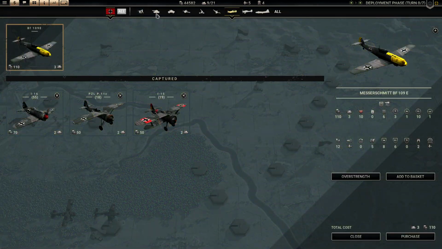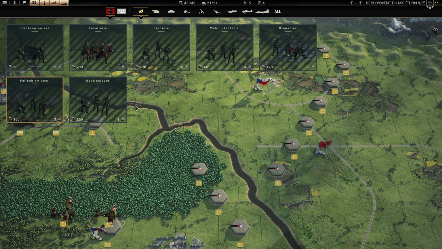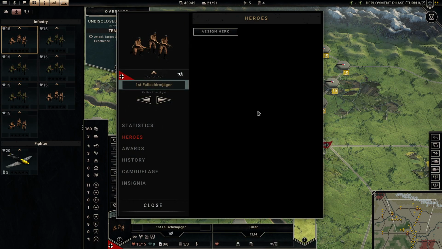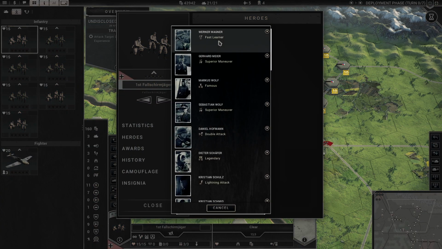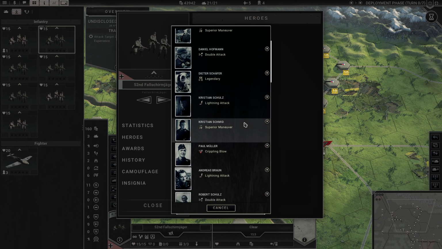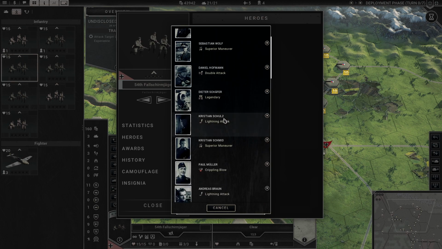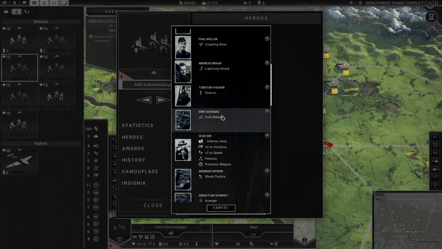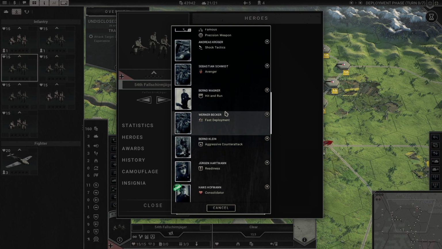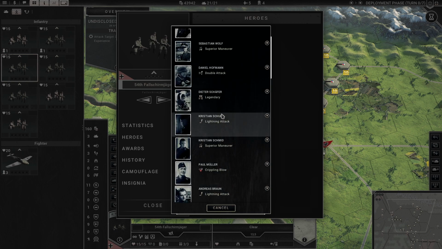We can deploy four more units, so we'll buy four more paratroopers. We have seven paratroopers, right? They are all inexperienced. Now we are going to give them skills. One will get fast learner, double attack, definitely double attack and fast learner. I think it's the best. There's another double attack. Here, okay, good.